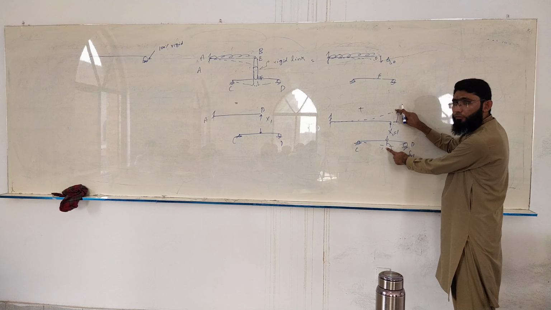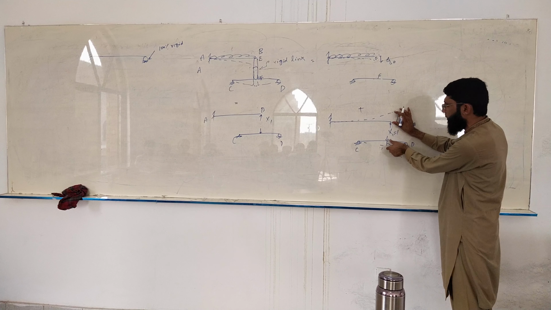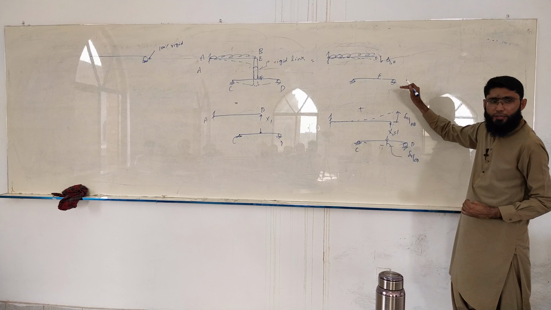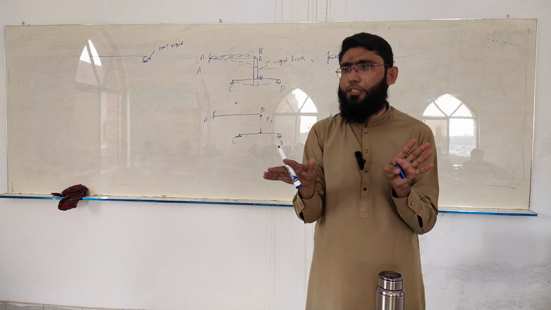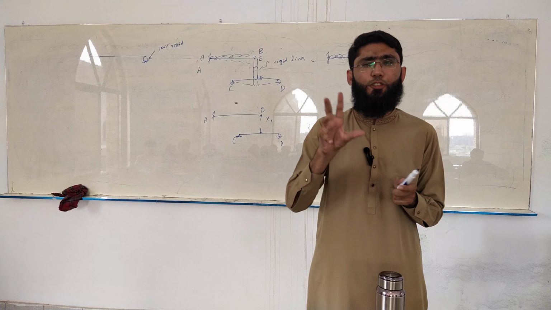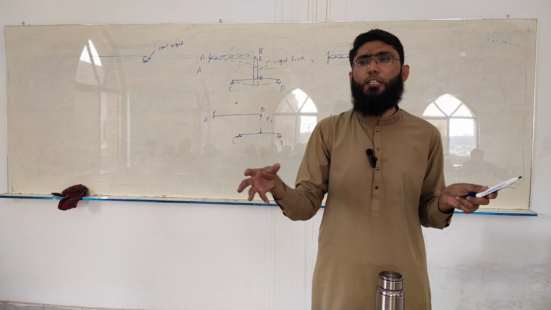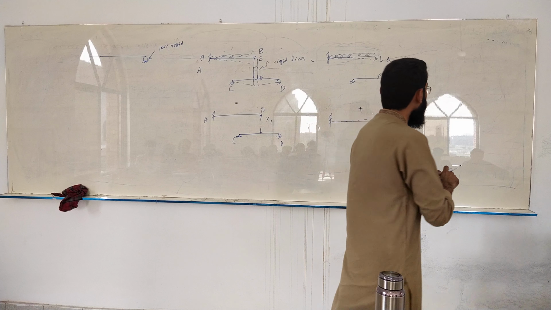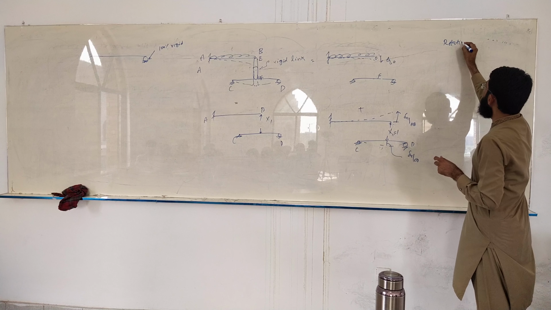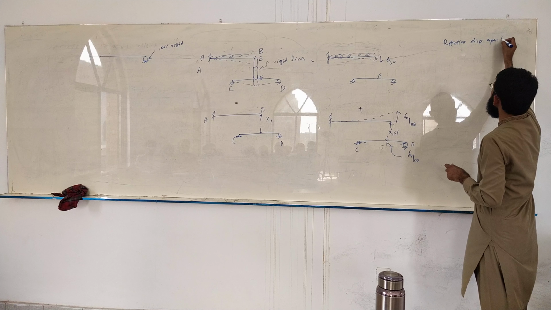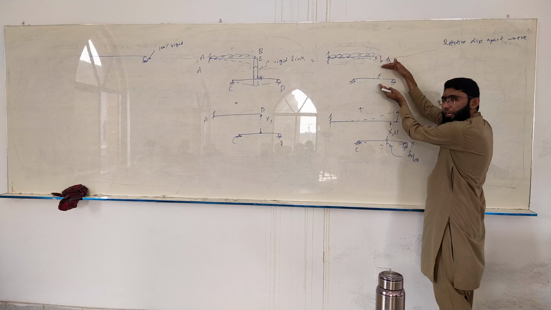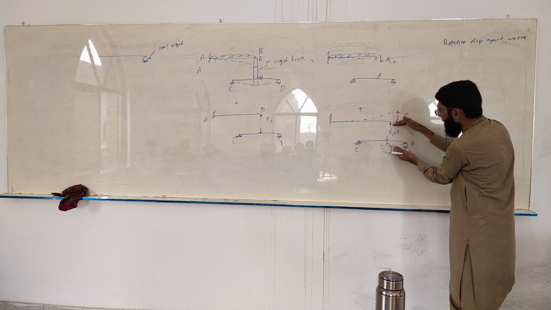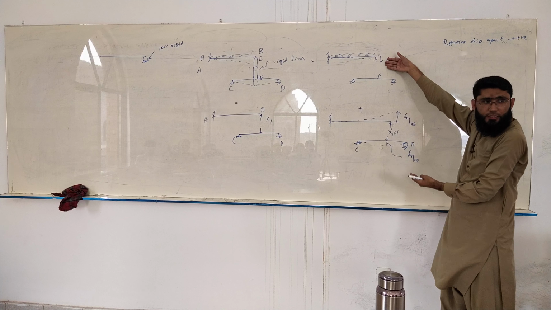So what is the total relative displacement between these 2 points? This goes up, this goes down. So the relative displacement will be equal to this displacement plus this displacement, and they are getting displaced apart. So we need to define a sign convention over here. It's not an upward or downward based sign convention. Displacement is relative, so either you take the relative displacement apart as positive or the relative displacement together as positive. Let's treat relative displacement apart as positive. It means this will be negative because this is relative displacement together. They are coming close together, and this is relative displacement apart. So this will be taken as positive and this as negative.